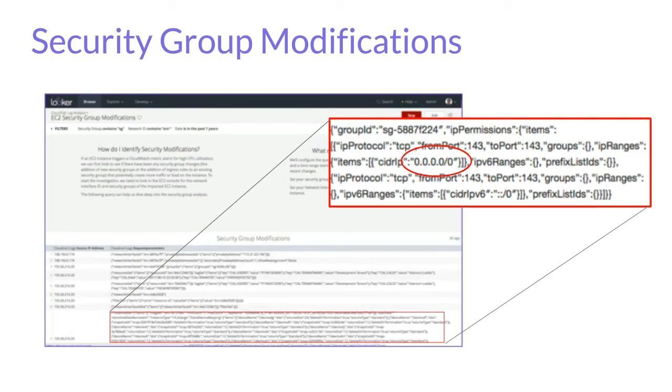So lastly, another common use case, as recommended by the folks on the AWS product teams, is auditing security group and IAM permission modifications. There's a whole host of issues you can encounter when security groups get modified. For example, maybe you notice one of your periodic queries against Redshift or Athena or something is no longer running. Maybe the security group permissions for that database or for your user were modified by some other user.